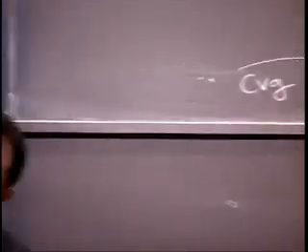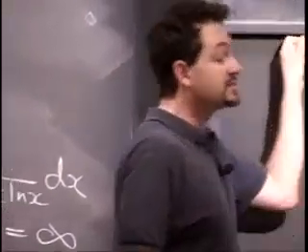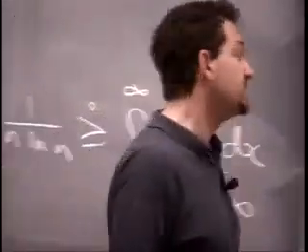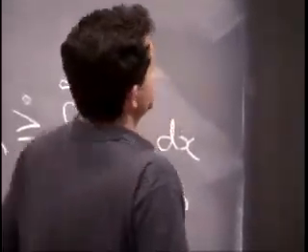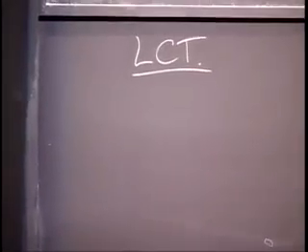Now, if you look back at the statement that I wrote down of the comparison test for improper integrals, you will see that it's basically the same. I've just changed integrals to series. x goes to n. Instead of writing f of x and g of x, I wrote an and bn. Okay, so before I give examples, I'll just state the other two tests, and then we can do a bunch of examples, and you'll see how similar they are to improper integrals.